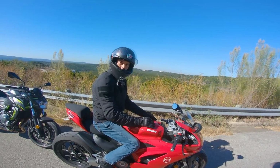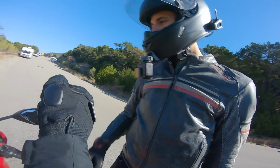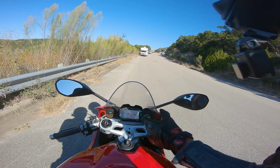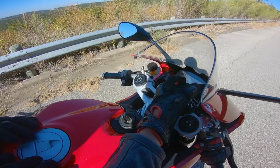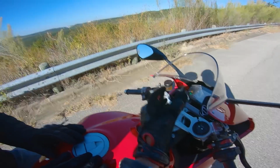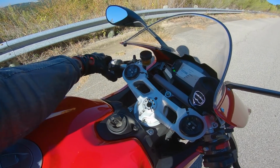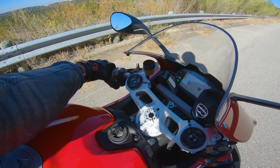You ready to try this thing out? I'm super ready. Are we set with modes? Yeah, so you are in sport mode. You've got traction control turned on, ABS, wheel control is on, so this bike's not going to step out away from you. I wouldn't recommend whacking the throttle anywhere. Be judicious with it. So let's start you off in street, and then we can try sport mode later on.